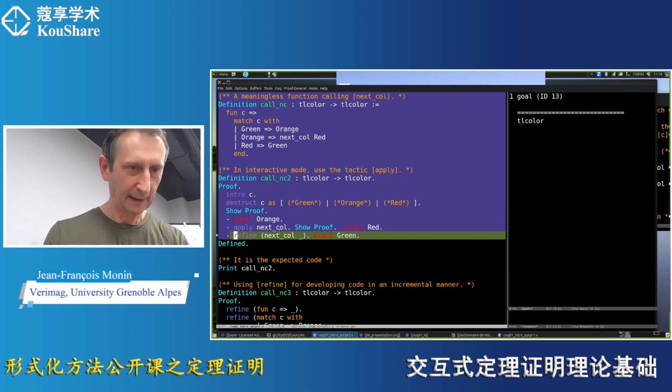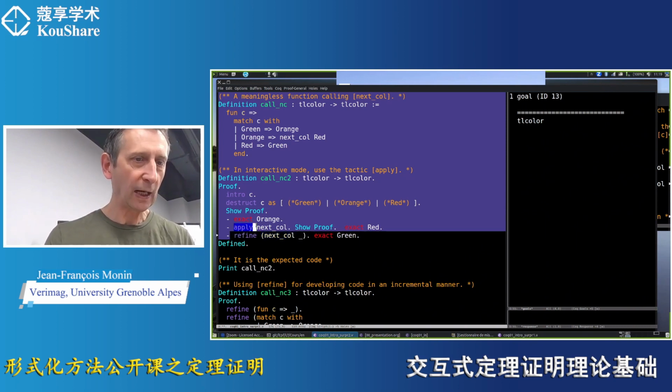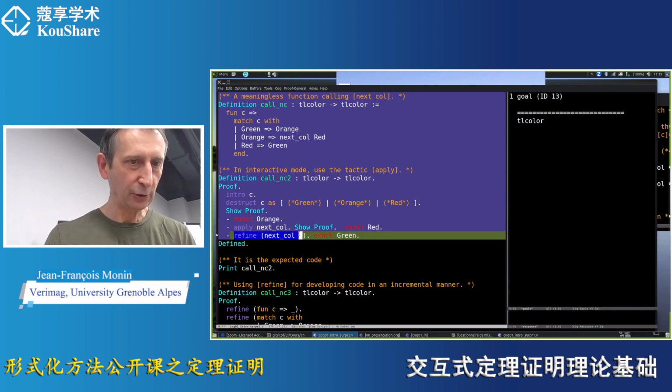If I say refine next call of a hole, it says the result is the application of next call to something. So refine applied to that is like apply. You can see it as a shorthand of this special use of refine. But once again, it is enough to just learn refine, and you can do everything.